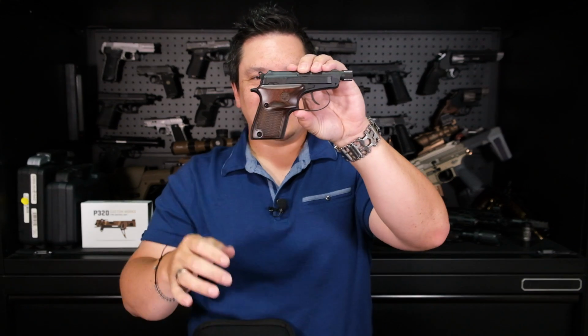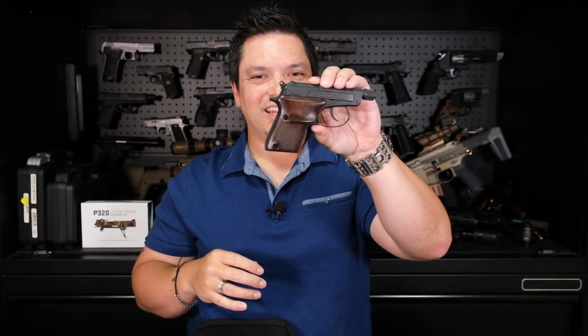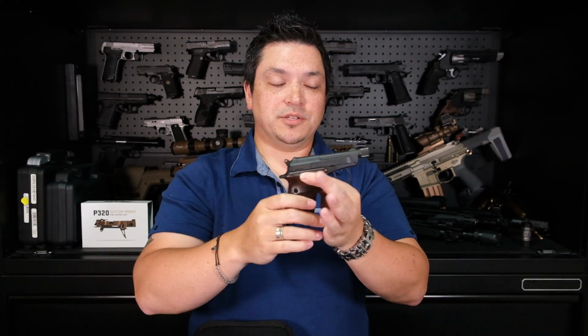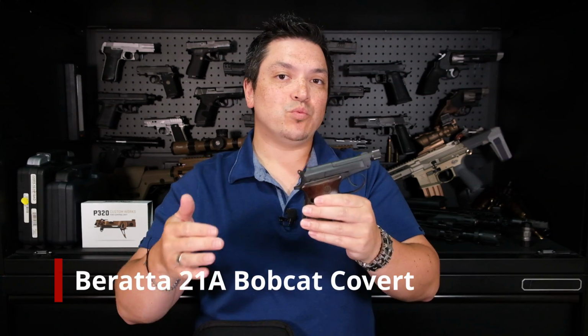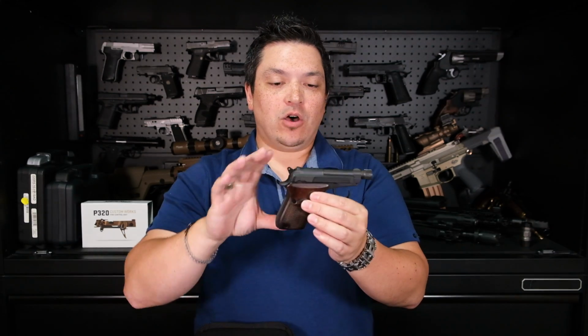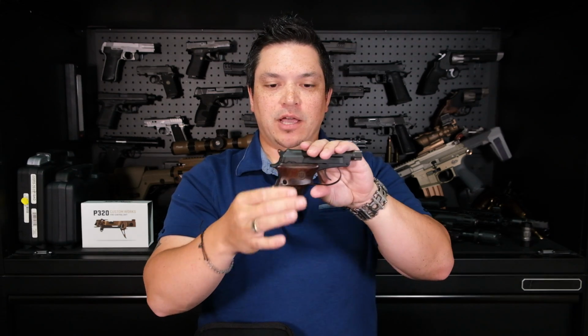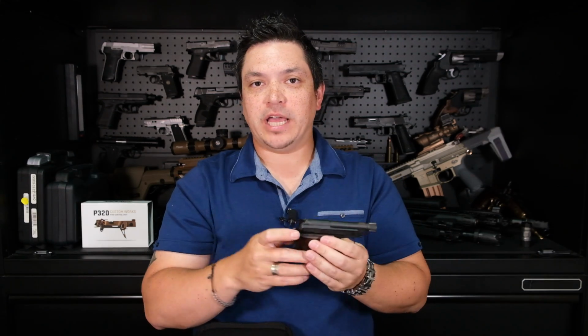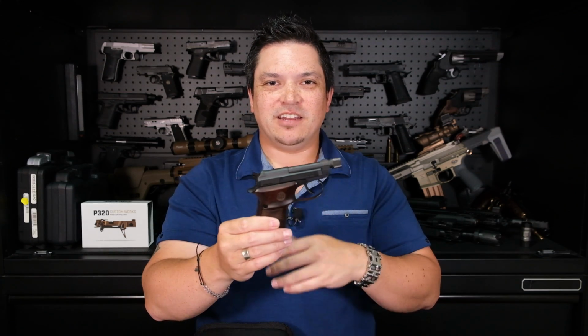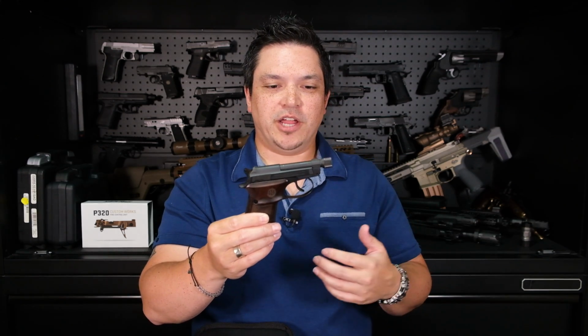Look how cool this gun is. So it has kind of a long title to it. It's a Beretta 21A Bobcat Covert. Now, this is the Covert model because it's black with the wood grips. There's also an FDE model as well, and Beretta doesn't say that's the Covert model, but whatever. You can get it in 2 different color variations.